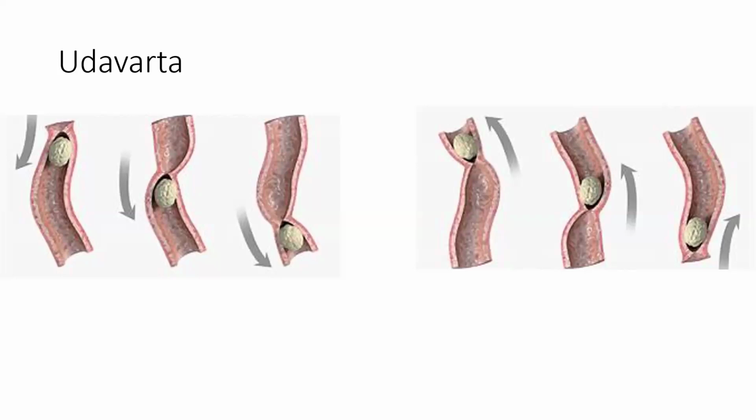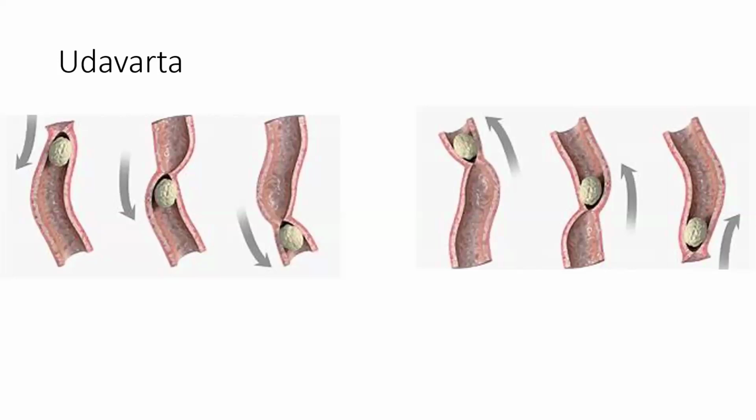But chikitsa is different. Even in modern science, constipation can happen because of improper, incomplete stool formation. Constipation can happen because of obstruction in the distal part of the GIT. Constipation can happen because of drying up of the mucosal lining of the lower GIT. Constipation can occur because of hardening of the stool also. But the treatment is different in different conditions. So you can give Phalavarti in one condition, Virechana in one condition, Basti in another condition.